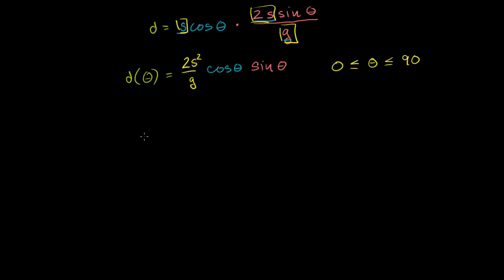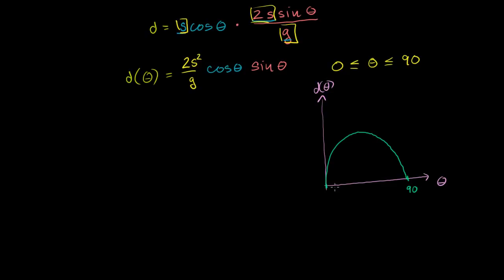And just to get an idea of what we're even conceptually doing with the calculus, remember when you take a derivative, you are finding the slope of a line, an instantaneous slope of a line. And if you were to graph this, and I encourage you to graph it on your own, maybe with a graphing calculator, it'll look something like this over the interval. It will look like this, where that is the distance as a function of theta axis, and then this would be our theta axis. And we care about angles between 0 and 90 degrees. So this is 0 degrees, this is maybe 90 degrees right here. The graph of this function will look something like this.